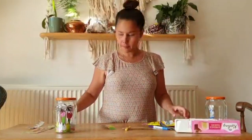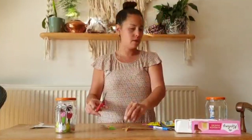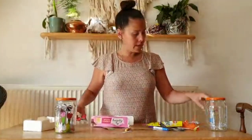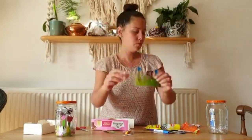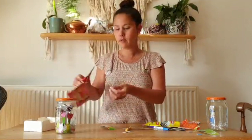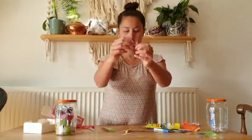Then when you've done that, out of your cardboard you can also cut some stems for your flowers — that's quite a thick one there, you might want to make them thinner or thicker depending on how thick your card is. And using some of your other card, you can cut some flower heads. On this one I cut out some tulip shapes — they're quite simple, almost like an egg shape, and then you zigzag it like you did with the grass and that gives you two tulip heads. Or you might want to cut something fancier with petals.